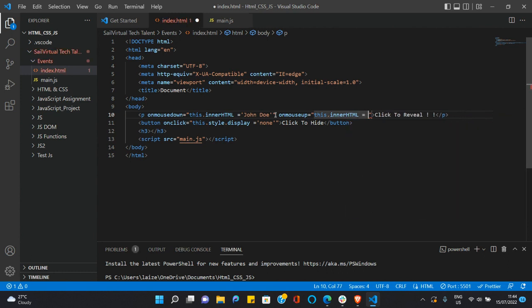And we'll set this to change the name to something else when we release our hand from pressing it down. And we'll have the text here say Jane Doe.